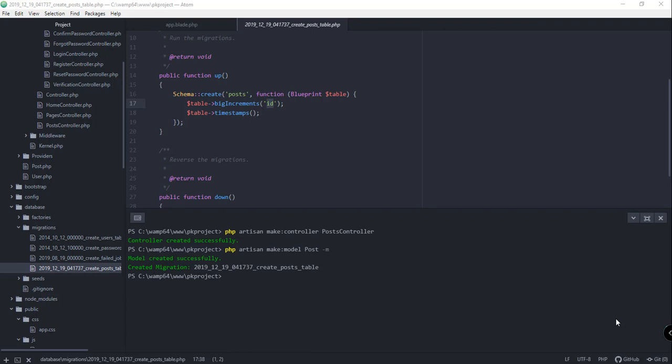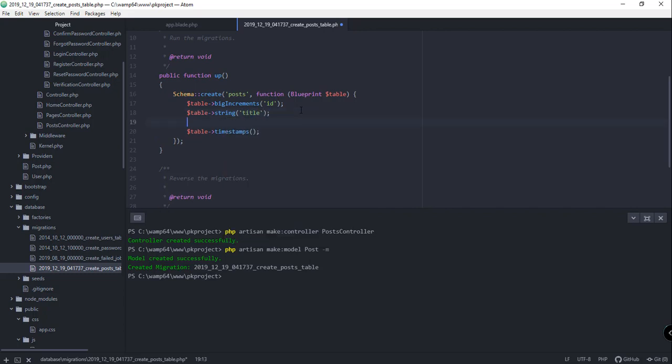And since we're dealing with post, we probably need two more attributes, which are title and body. In order for us to do that, we need to add it here in our up function. So table, and then string, and then of course we need to name our attribute, such as title. There you go.